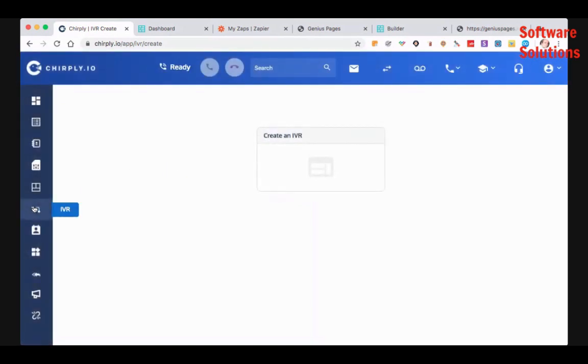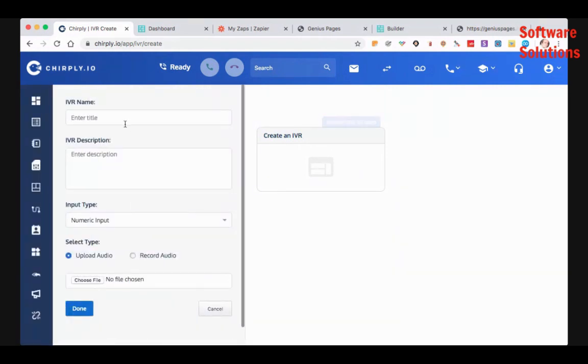You go into the IVR section over here, and you create an IVR. Hopefully you saw me do that. And we want to click inside that box, and we're going to call this the Facebook, Genius Pages and Chirply Facebook demo IVR.